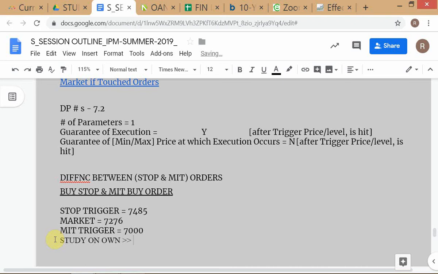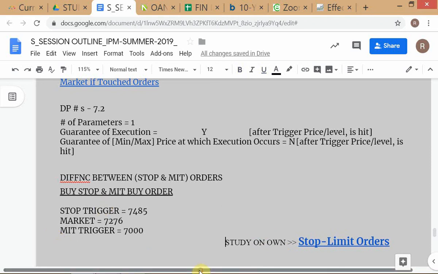This is for your interview prep and all these things. Just understand, but this is not an advisable order, because the problem with stop limit orders is that your order may never get taken out of your position, which is very risky. So if there is a gapping action in the market, you may be stuck with a position at a very unfavorable level and you have not been taken out of your position.